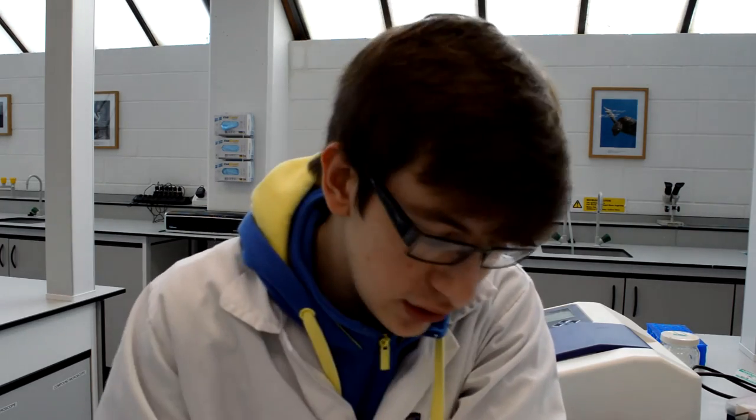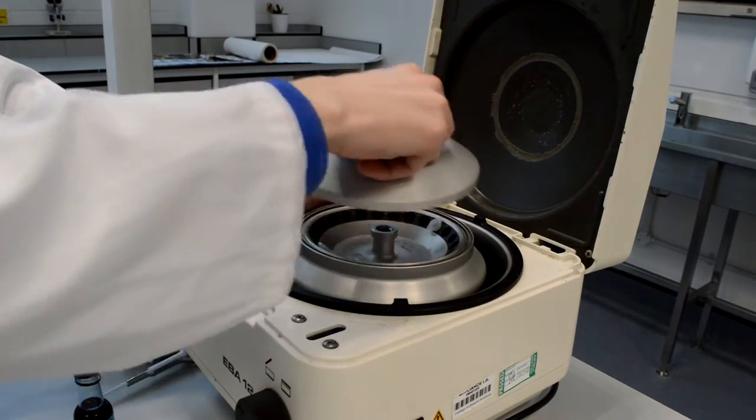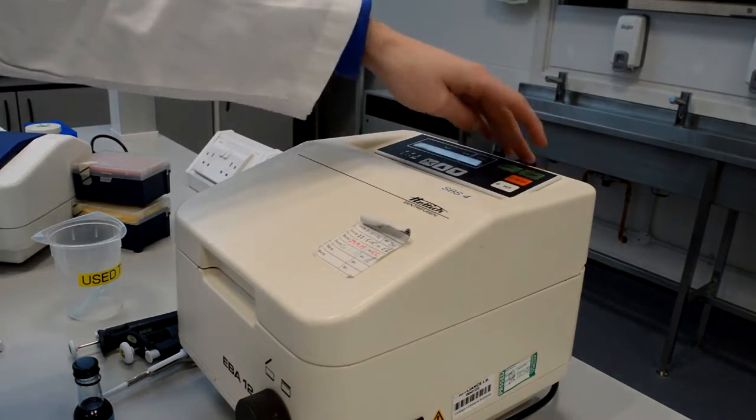Now, as far as setting up a centrifuge goes, it's really simple. First off, you get your solutions in your little Eppendorf tubes, and you're going to put them into the centrifuge. Following that, you put the top cover onto the centrifuge and then you turn it on. It is really as simple as that. There's a couple things that you need to make sure that you do so that you don't end up breaking the centrifuge. First off is always make sure that you balance the centrifuge.